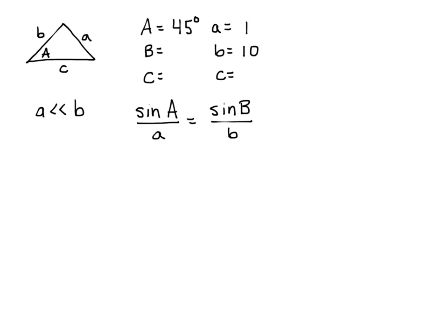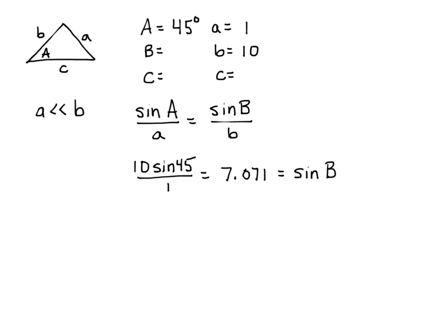The only case where there's exactly one solution is if the angle B turns out to be a 90-degree angle. And that does work that way sometimes. But anyway, here we look at this ratio, and so we plug in what we know. We know that the sine of A, which is the sine of 45, divided by 1, which is the length of A, and times the length of B is 10.